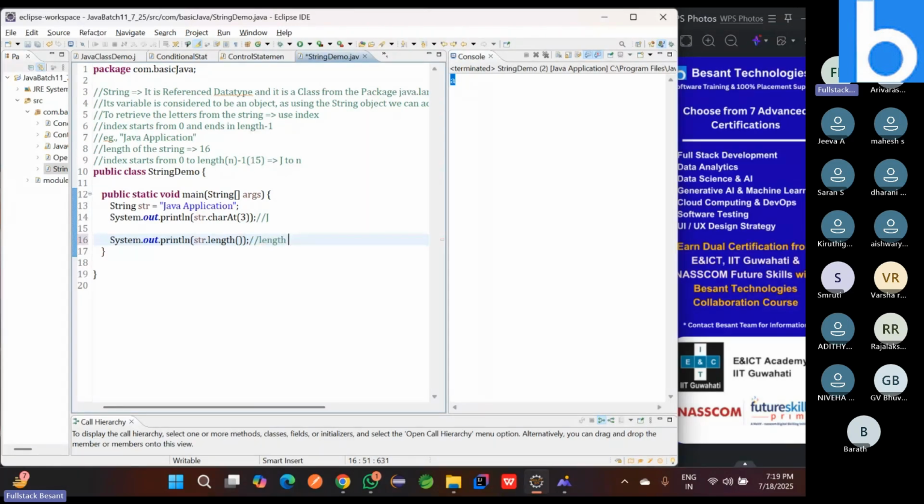Length is a method. But in an array, length is going to be a property, a predefined variable. Length is going to be the predefined variable; the value would have been initialized and assigned by default, by the developers who have been working on the Java versions. Clear? So as per the string, length is a method. As per the array, length is a property. I'll tell you guys when we get to the array.